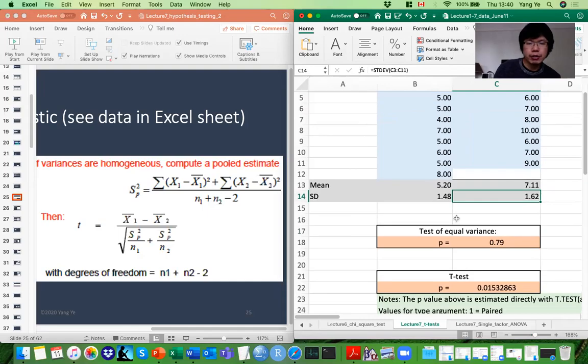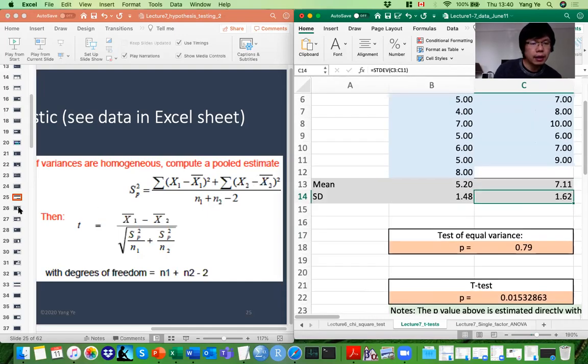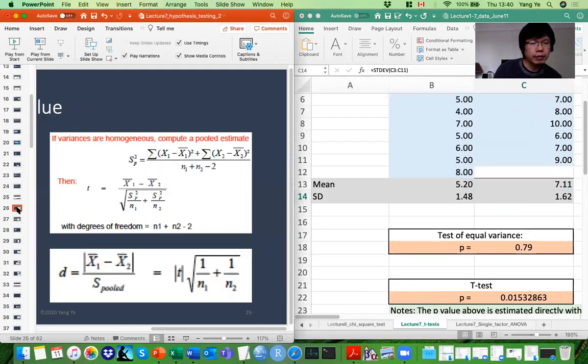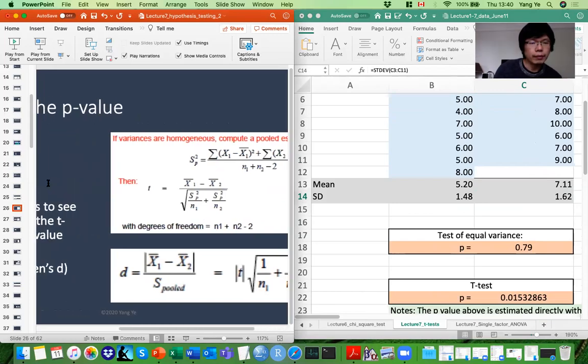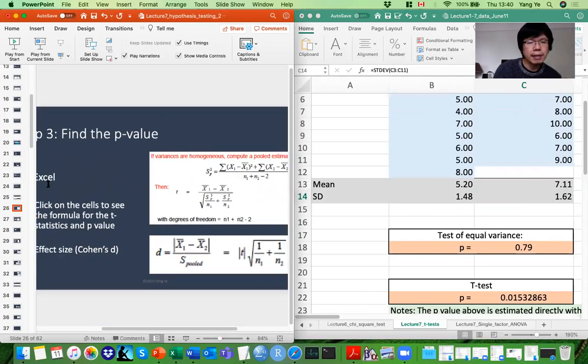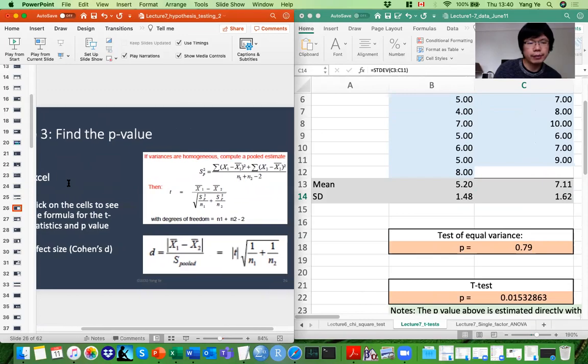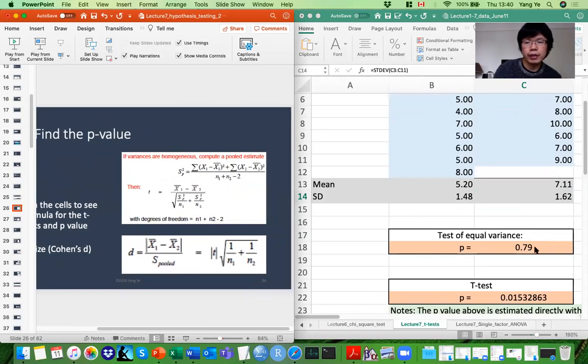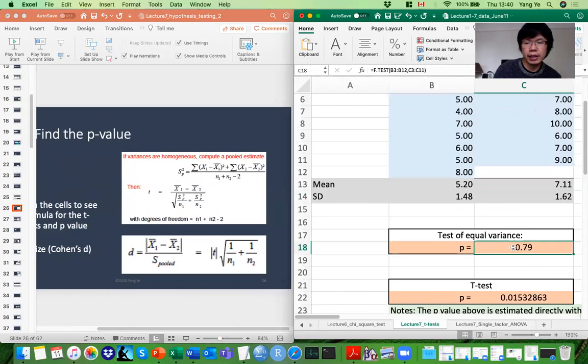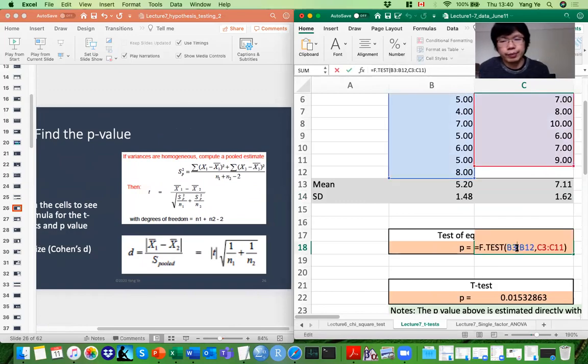So the next equation, we have a test. The next step is to find out the p-value, right? If you double click on each cell, it will reveal the equation that's being used.